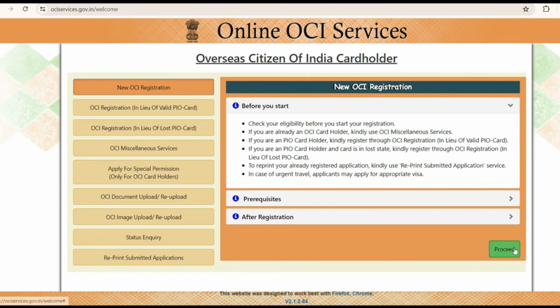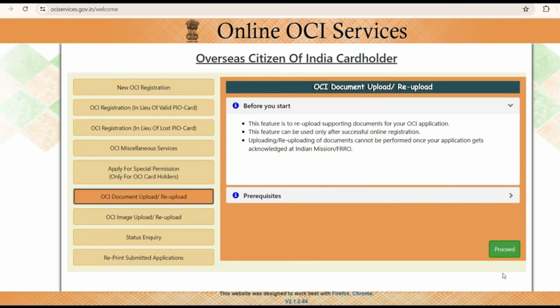So when you're filling your application, you have an option to come here and you see here document re-upload. So when you're filling the application, in case you want to re-upload the document, you can come to this section, you see here, and you can proceed from here. How we will get to see once we are into the video, and any image upload or signature upload, you see, this is the place.